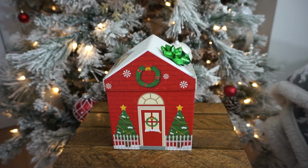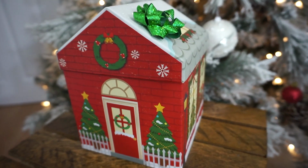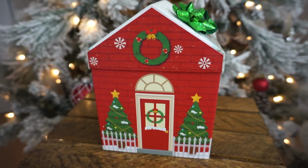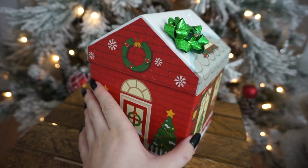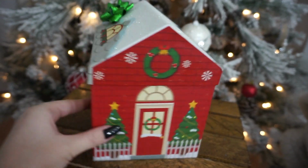But I want to show this option just to show you guys you really don't have to spend a lot on a gift, and you can easily find a really perfect gift at the dollar store. I spent $3 on the mug set, and I think the gift box was around $2. So in total, $5 for a super cute gift.